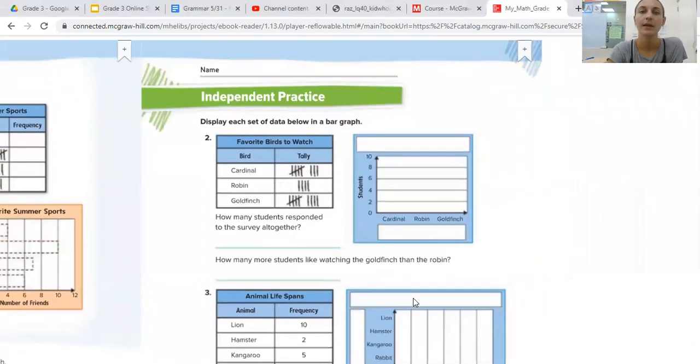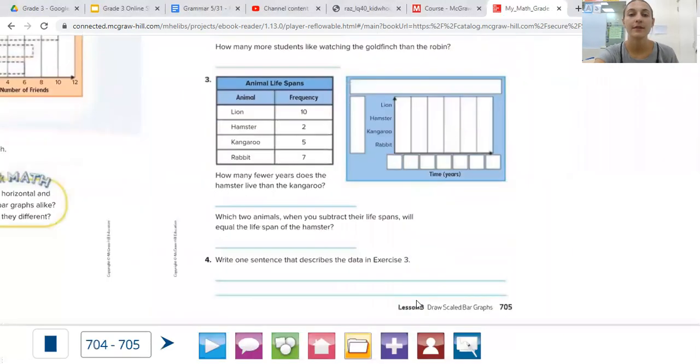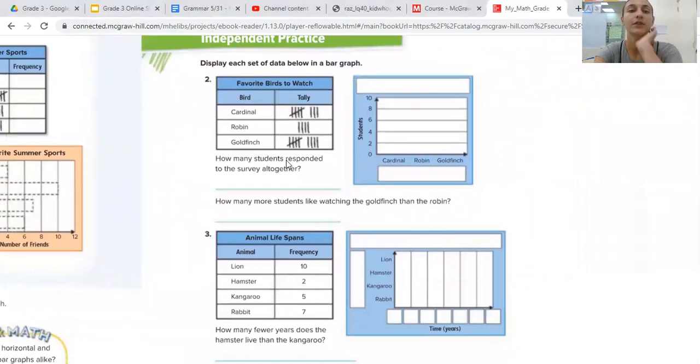Okay. Now, you're going to go through, and there's a couple more here, and then they have some questions for you. First, you're going to take the data from the tally chart, and you're going to fill in the blanks over here. So it's missing a title here. Title should be the same. And then what are these? It tells you over here on the tally chart. And then it already put number of students. It has scaled it to 2 here, so pay attention to that. So you need to draw your bar graph, count how many cardinals, how many robins, and how many goldfinches, and then draw your bar graph vertically. Up and down is vertical.